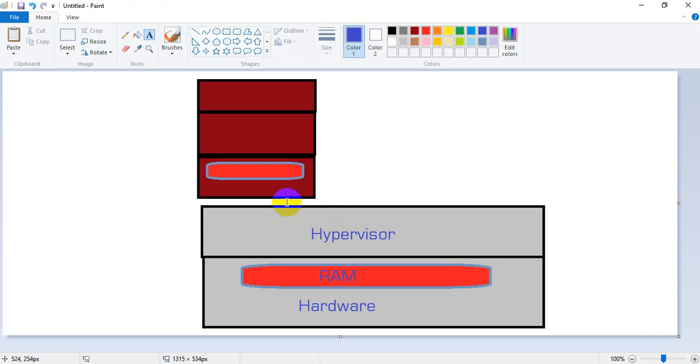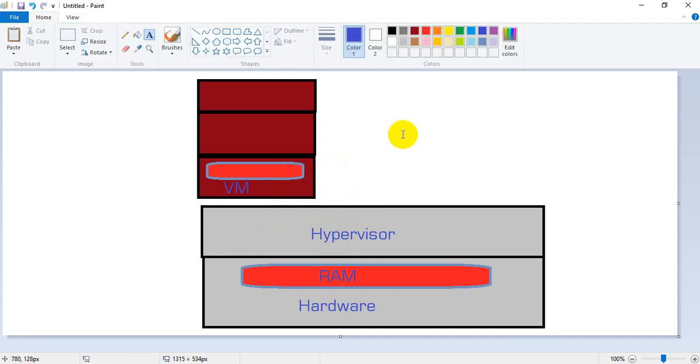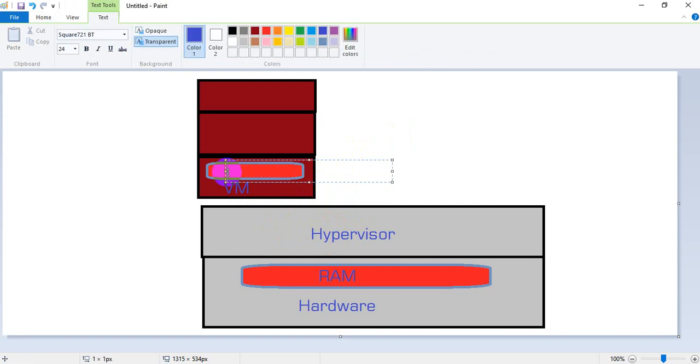On the top of hypervisor we can create virtual machines. And this would be VRAM. And there will be operating system installed on the virtual machine, and there will be some applications as well over the operating system.